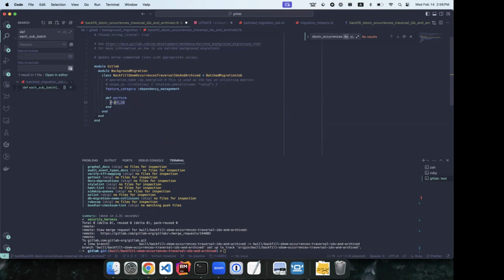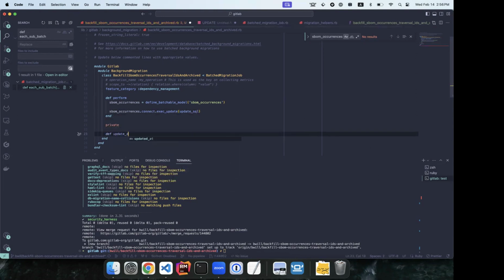So I can do find batch model and then just do connection.exec update. And here I can write my SQL.